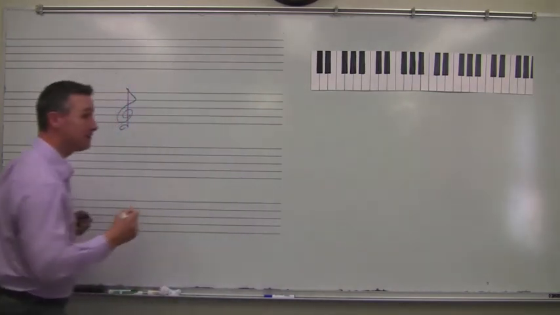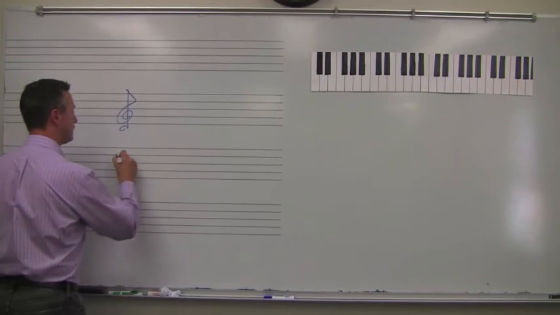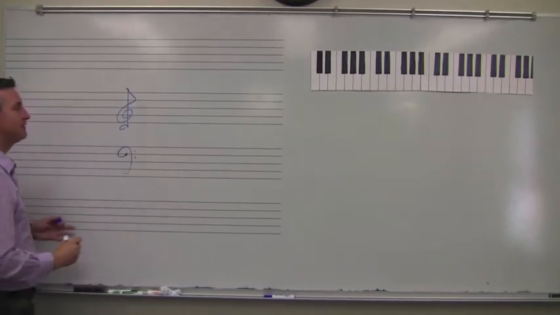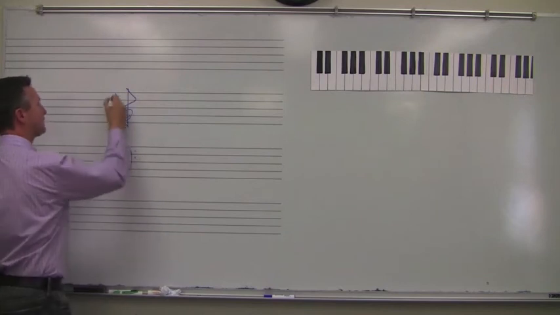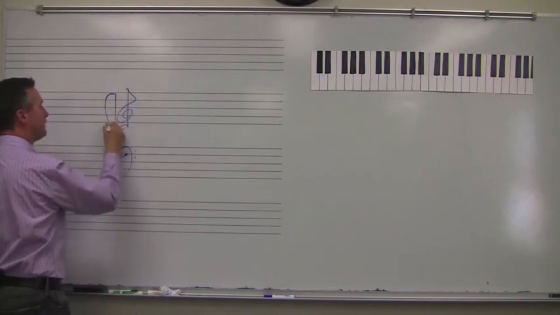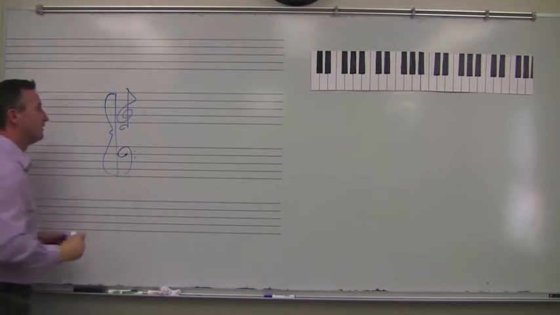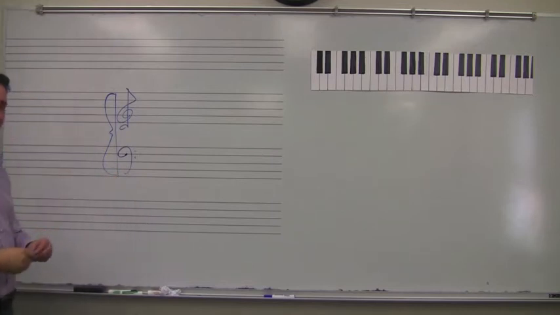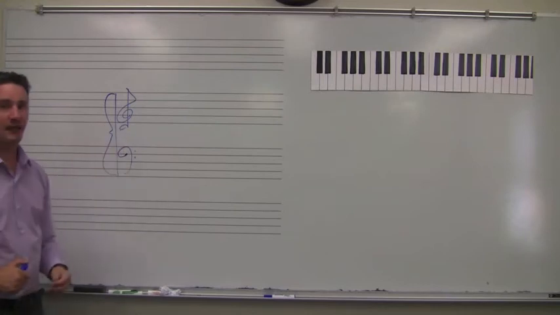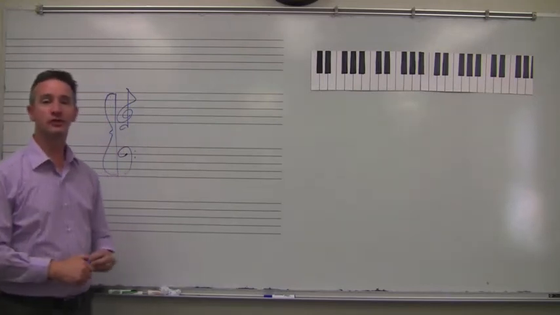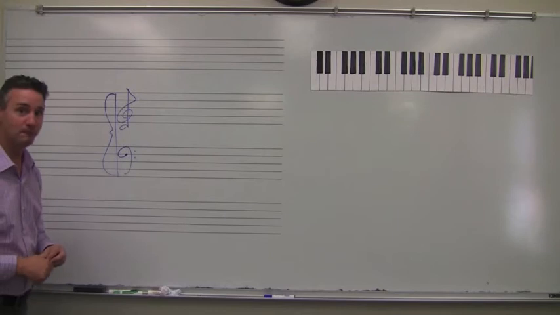The grand staff looks like this. It has a treble and a bass clef, one above the other. It then has a staff bracket or brace that occurs behind it. It looks something like this. It is very common in piano music. It is the way that we present piano music. There are other instruments that would use the grand staff this way as well.